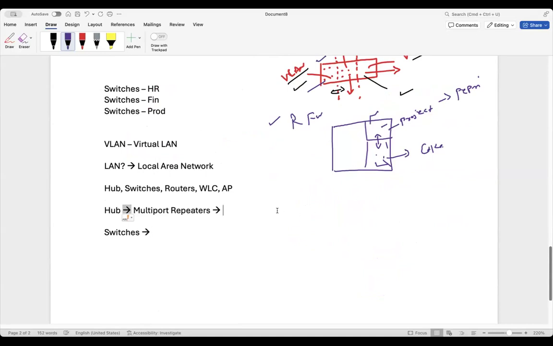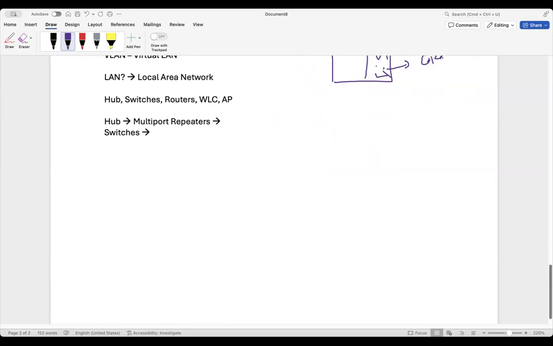Okay. Now, let me explain so that you can easily understand the difference. Let's take a case. I have a hub. Let's say that this is a hub. How this device is connected doesn't matter. We have the connectivity A, B, C, D, E. There are multiple devices connected. Now, A is sending data to B. How is it going to be handled? The hub receives the frame. It will simply flood the packet out via all of the interfaces, right?